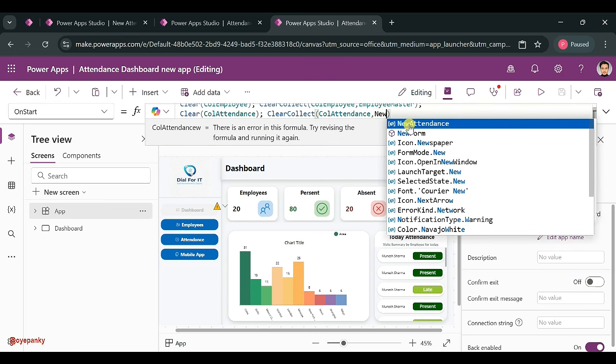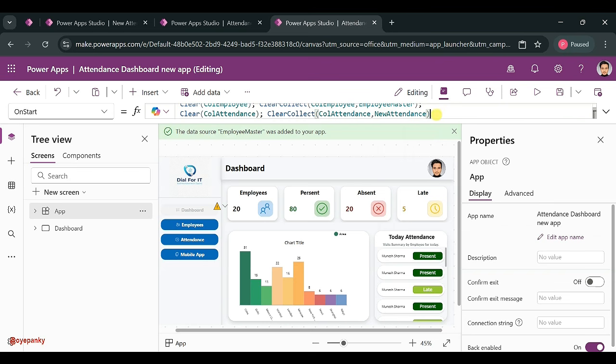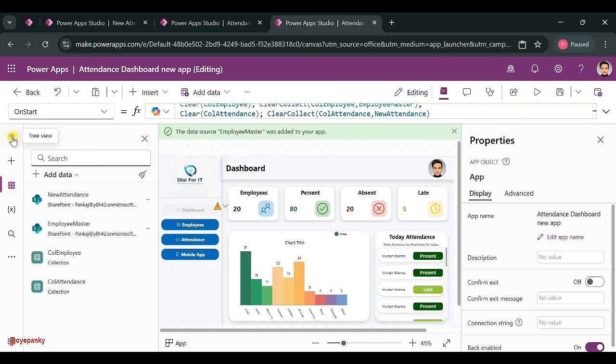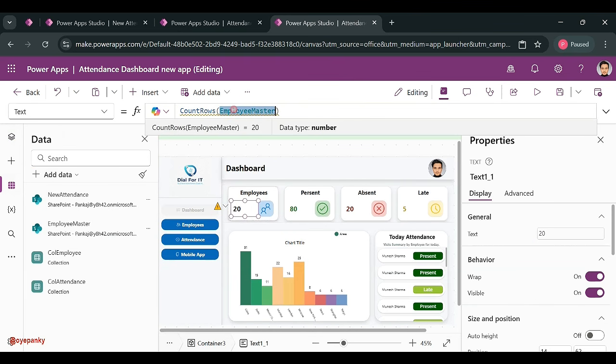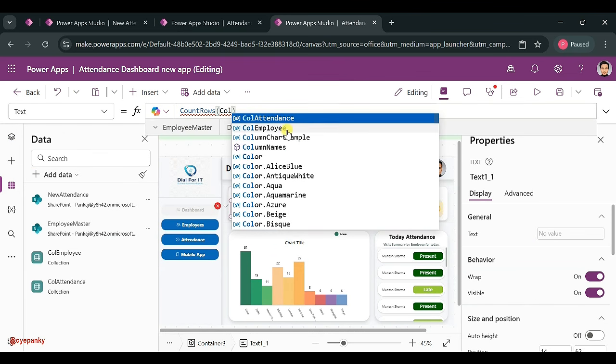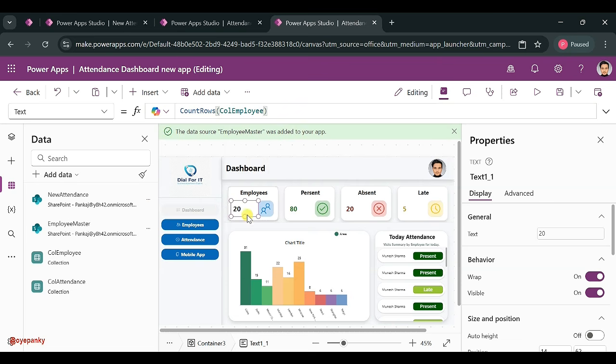My list name is new attendance. Now click on the three dots and run the OnStart property. Now your collection is ready. Now you can use it here; my collection name is call attendance. Okay, call employees. Now you're able to view it, and there is no error.